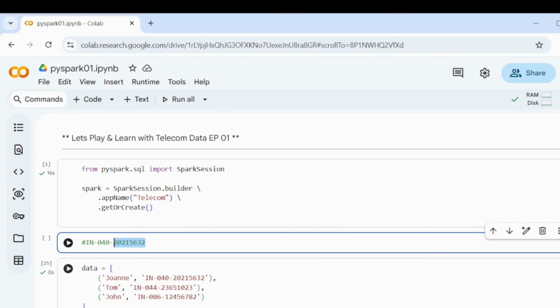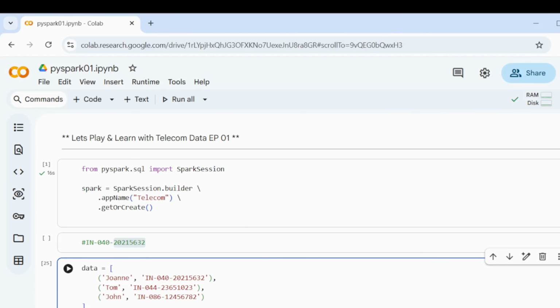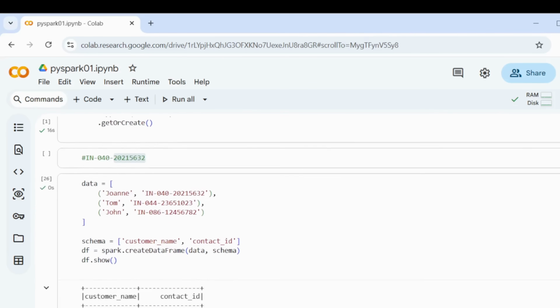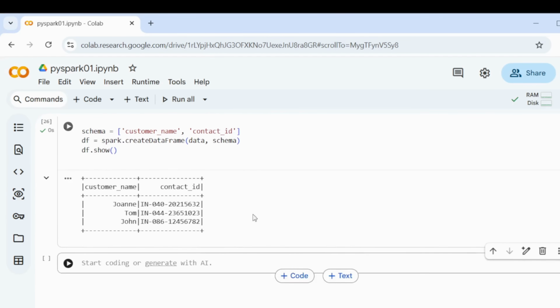So first of all, I'm going to create a data frame. The name is df. To showcase this, I'm using df.show. As you can see, the data frame contains two columns named customer name and contact ID. So I request you all, kindly pause this video and try to solve it by yourself. Like what will be your first few lines of code, which dependency you need to import, and what will be your approach. Meanwhile, I'm also going to solve this problem. And in the last, we will see a blocker also, and for the industry approach, we're going to solve that in another session.